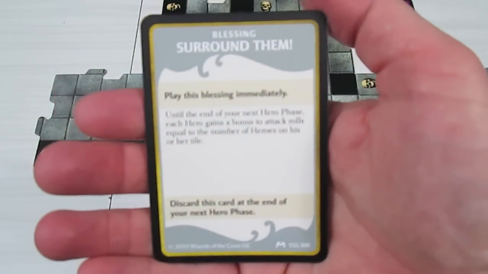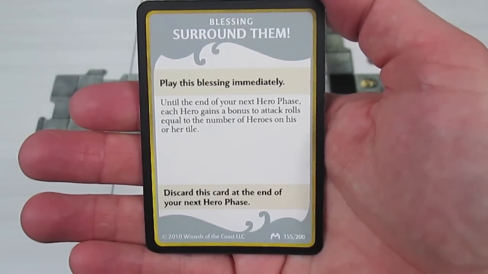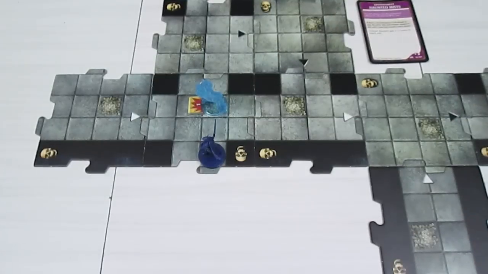Blessing, surround them. Play this blessing immediately. Till the end of your next hero phase, each hero gains a bonus to attack rolls equal to the number of heroes on her tile. Wow. Okay, this is going to give me a +1 attack. And what do I have? I've hit and run. So yes, now that was the end of the villain phase with the monsters activating.